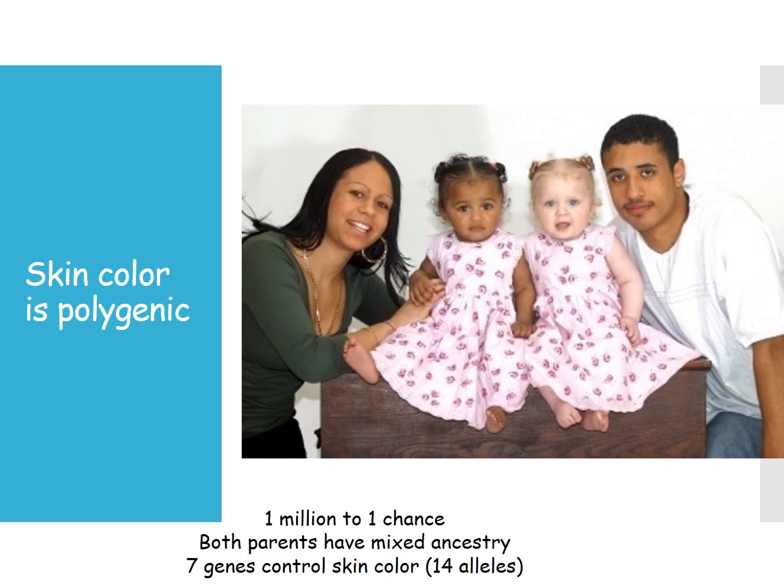They have their one daughter that inherited about the same amount of dominant alleles displayed in both parents. However, their other child inherited all the recessive alleles. This is about a 1 in a million chance of this occurring. So even though the two girls are twins, not identical twins, their skin tone is very different.